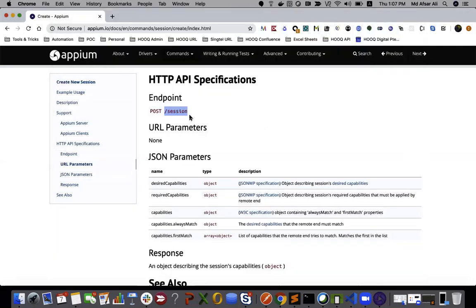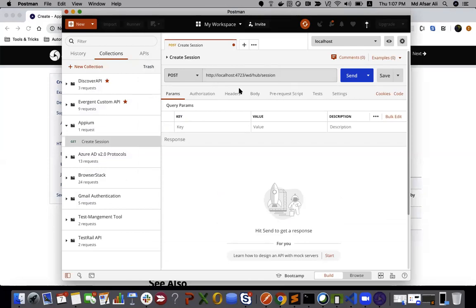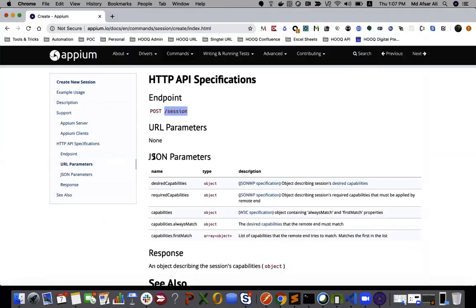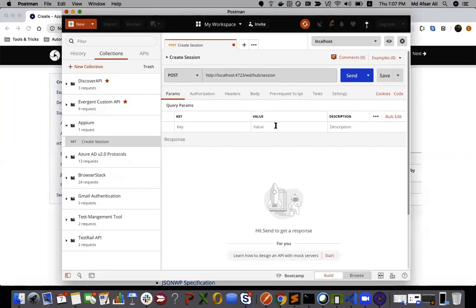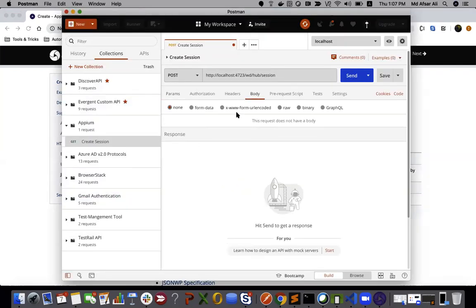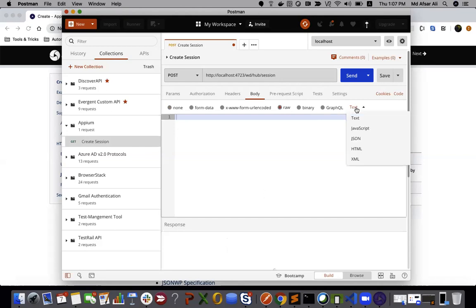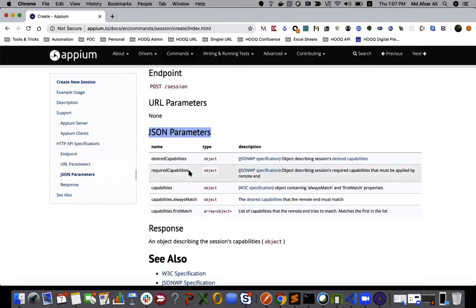All right, so this is the POST API call, and it takes the JSON parameter as a body. In the body, just click on raw, then you can say JSON. Then you need to provide the desired capability in that.